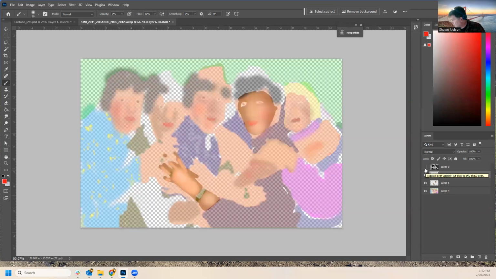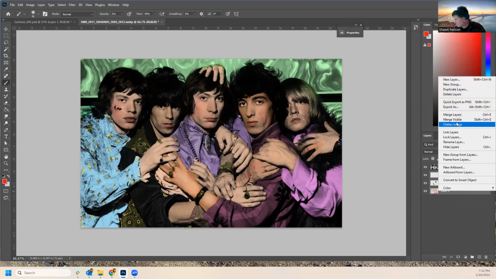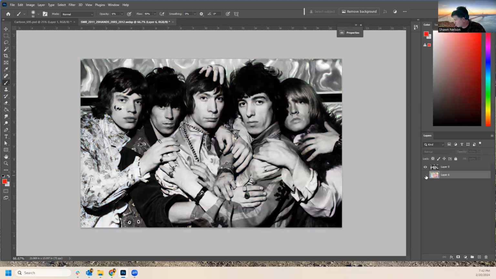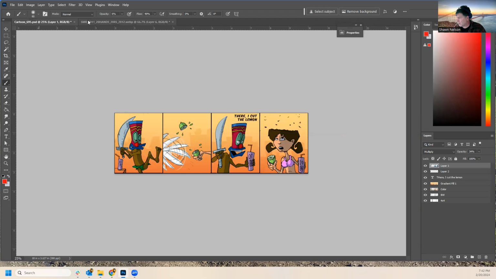Okay, there's my backdrop. That's the color portion. And then that's the color portion with the overlay. That's pretty much what I'll see. Great. I've included this one in there, but you please don't. And you can use it to follow along with me if you're interested, but you don't have to use it by any stretch. I've also included the cartoon file in there if you want to do that.